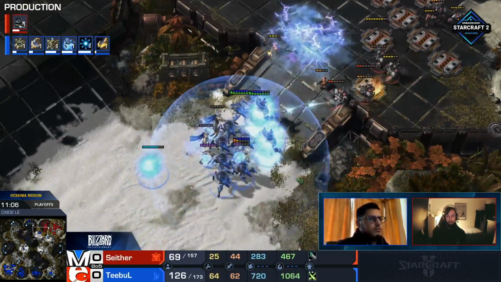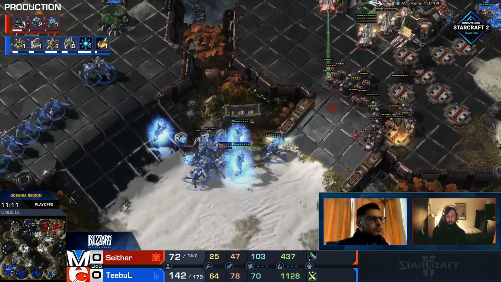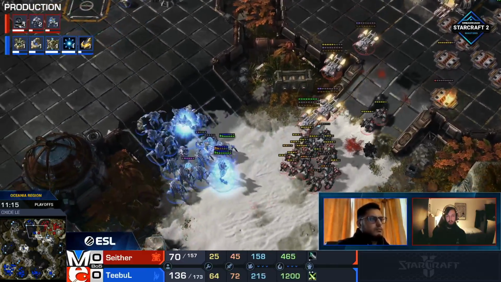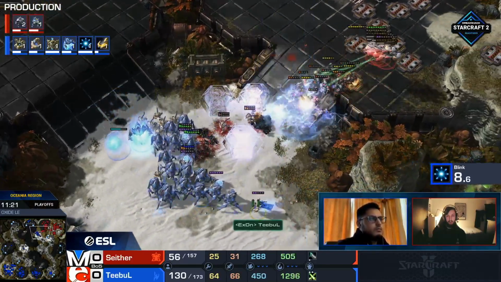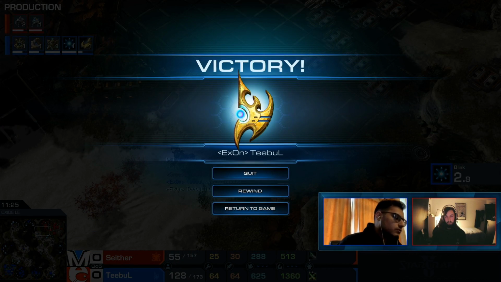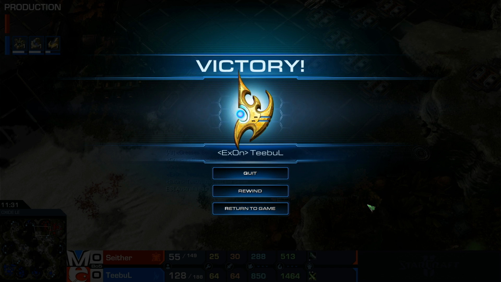Yep. Storms do take out those Widow Mines before they can fire. Archons are very tanky. He doesn't want to go up that ramp, though, as he doesn't have any Zealots in here. TeebuL in a little bit of a dicey situation, but oh man, look at the numbers. Look at the numbers. Oh my lord. Yeah, there's the GG. A bit of a frustrating game for Seither there. Hopefully he can shake it off. TeebuL getting a great game in the end. Well played indeed. Don't want to take that away from him.